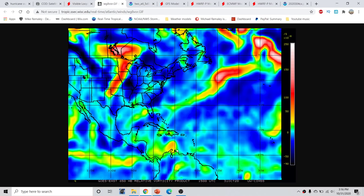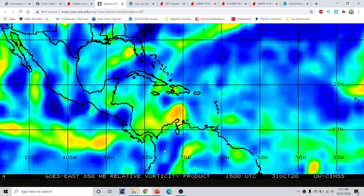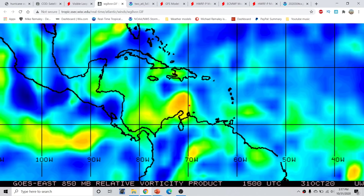Looking here at the 850-millibar layer, the 5,000-foot level in the atmosphere — this shows the cyclonic spin at that level, where the reds and whites indicate higher cyclonic spin. From earlier this afternoon, we can very clearly see a well-defined, structured vorticity down here in the Caribbean. The axis is a little displaced but concentrated slightly north of that general area, with pretty good vorticity. It is likely now a tropical depression.